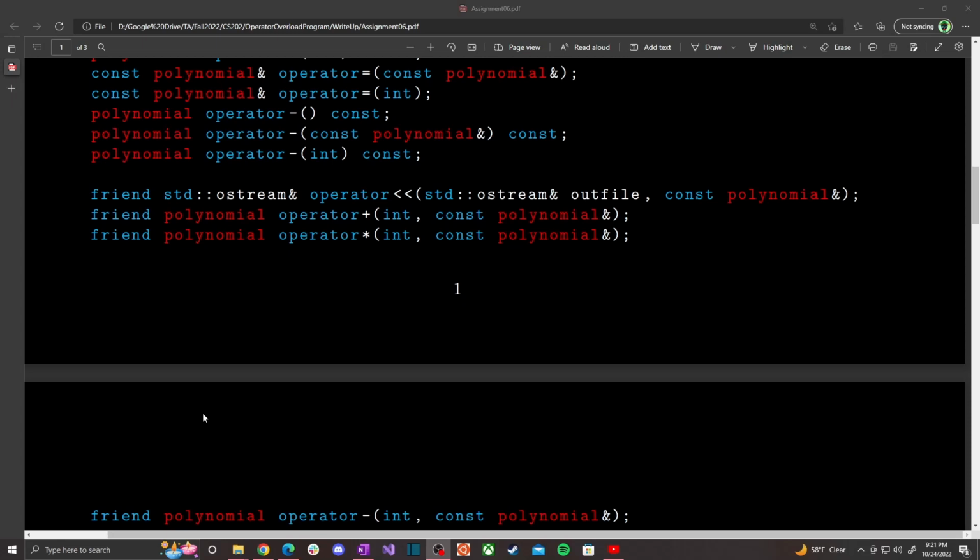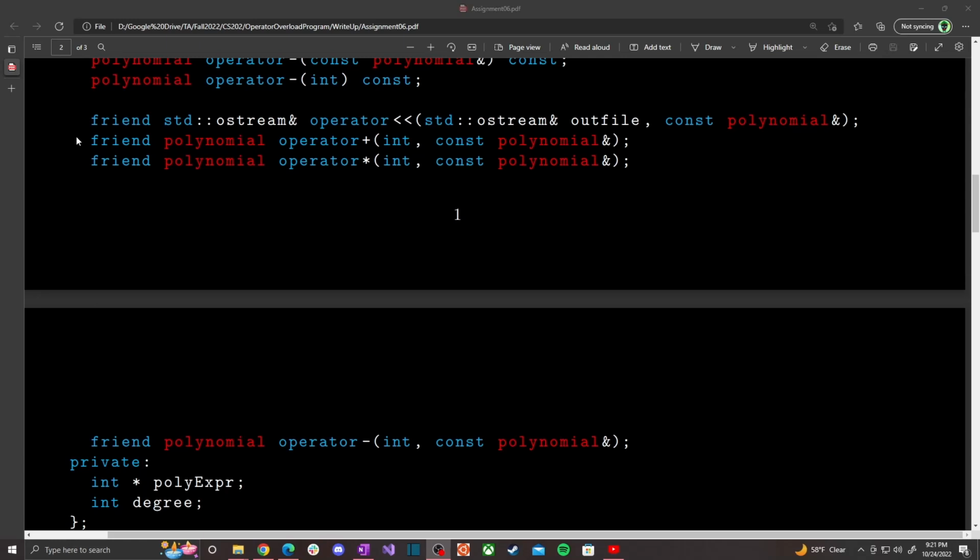Okay, so I'm going to go into more detail with this friend function in a second. I want to first cover these friend functions you have right there. These functions are designed for cases where our member functions for a class only work if we have a polynomial, then a plus or minus or star, and then either a polynomial or integer. If we have an integer, then a plus, and then our polynomial, we want to call this friend function right here. If we have an integer, then a star, and then a polynomial, we call this function right here, and likewise for this one if we have an integer, then a minus, then a polynomial. The orders are a little bit off, but for the most part, we can reuse our polynomial member function operators within these friend functions, because the logic is somewhat the same. So I'll leave that to you to figure out.